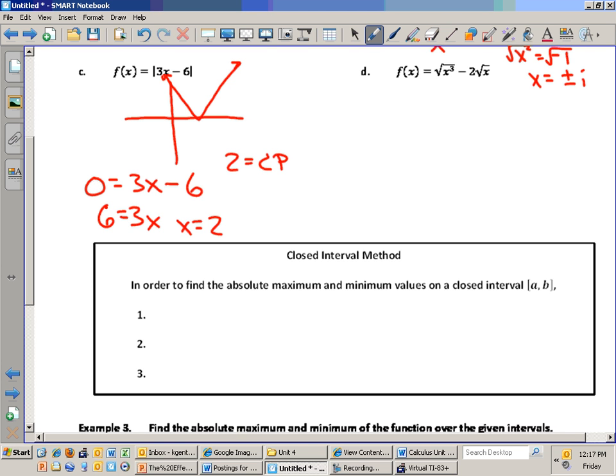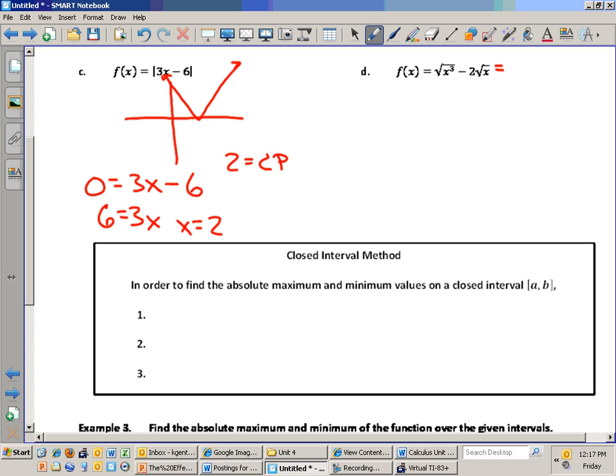So I didn't even take the derivative here. If you know that it's not going to happen, then don't worry about it. In order to take the derivative, we have to look at the negative portion and the positive portion. We don't need to do all that. Okay, the last one. This is a good one. It makes sure that we understand a little bit about fractional expressions, things like that.